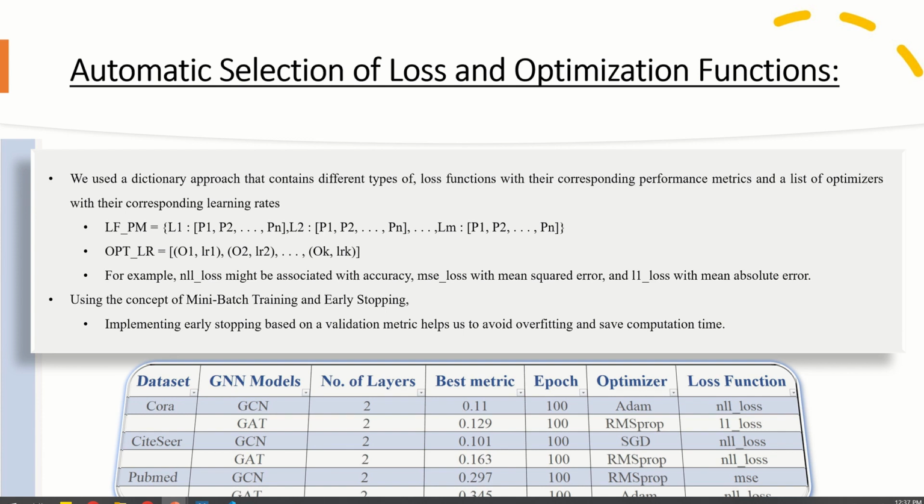So considering this point, we use the concept of mini-batch training, in which we train the models, let's say, on 25% of the dataset initially with different sets of models, and we find at that time that the set of functions A is more appropriate than B, C, and D, and so on.